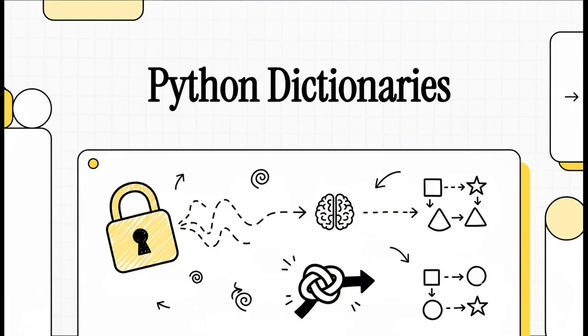All right, let's talk about getting organized. I mean, really organized, but for your data. Today, we're diving into one of Python's most essential tools, the dictionary. Seriously, think of it as your own personal, super smart digital filing cabinet. And by the time we're done here, you'll be a pro at using it.